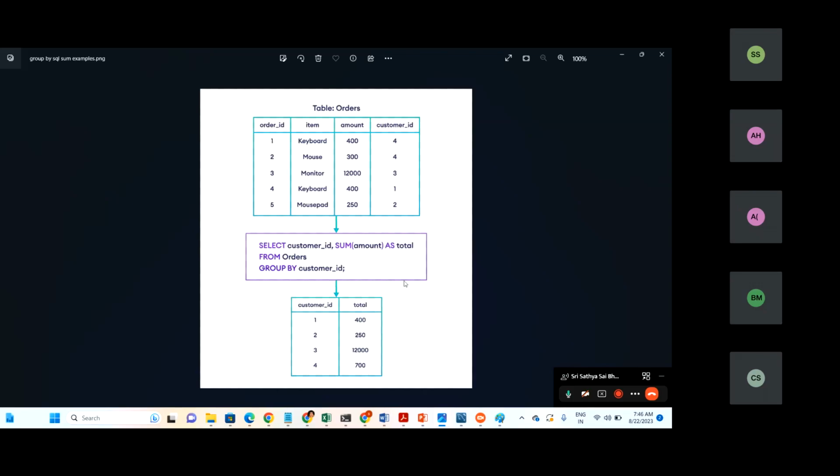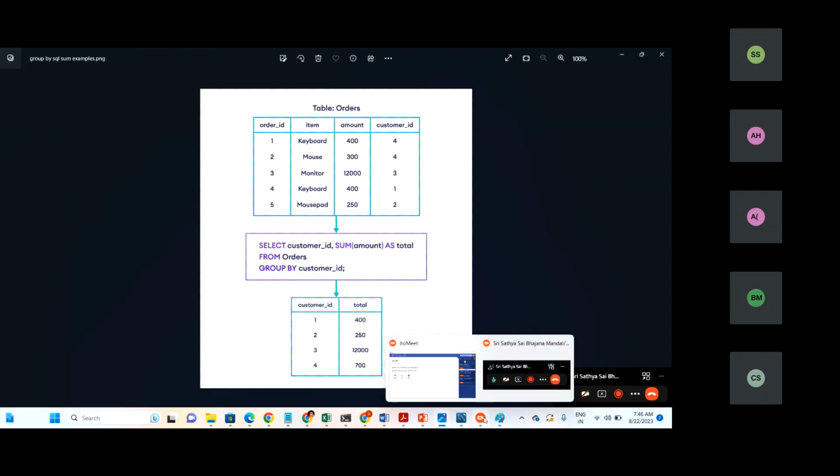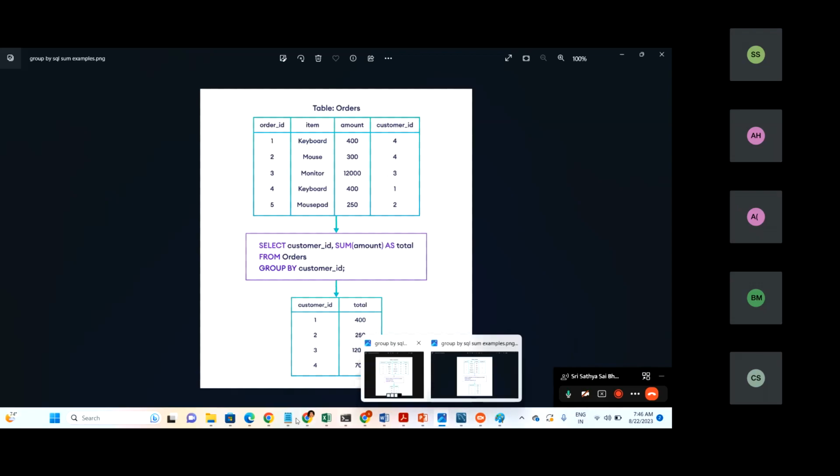This is the main advantage of group by without aggregation function: one, it will give the distinct values. Two, it will order the values in ascending order. That is the major advantage.